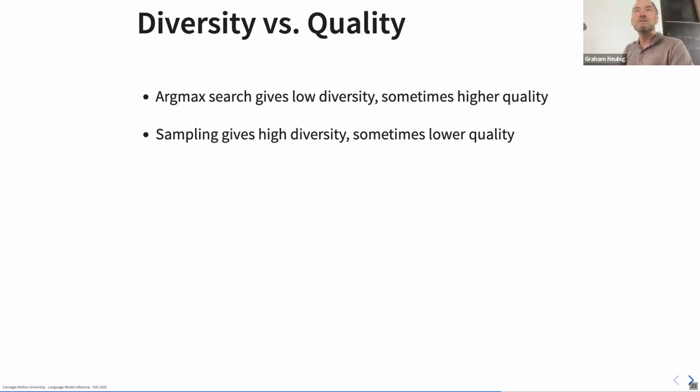Synthetic dataset creation. So you want to create data that mimics a true data distribution. That's a great example. Another example might be reinforcement learning. So if you're training a model and you want to sample lots of outputs, you want to make sure that you have enough outputs to represent the true variety. And so there you'd want diversity as well. And we'll talk a bit more about that later.